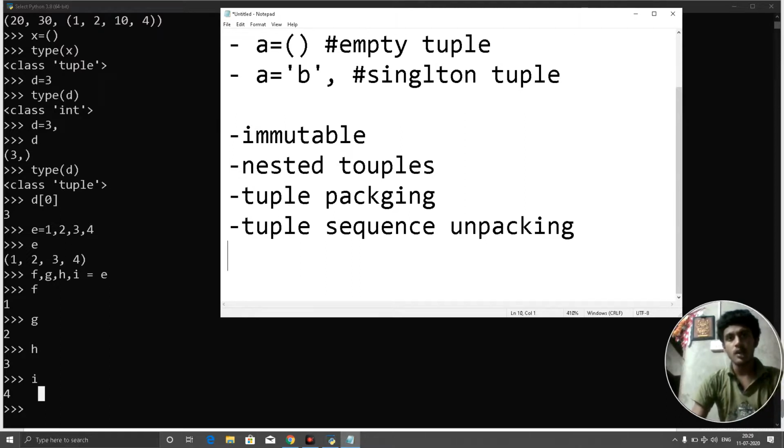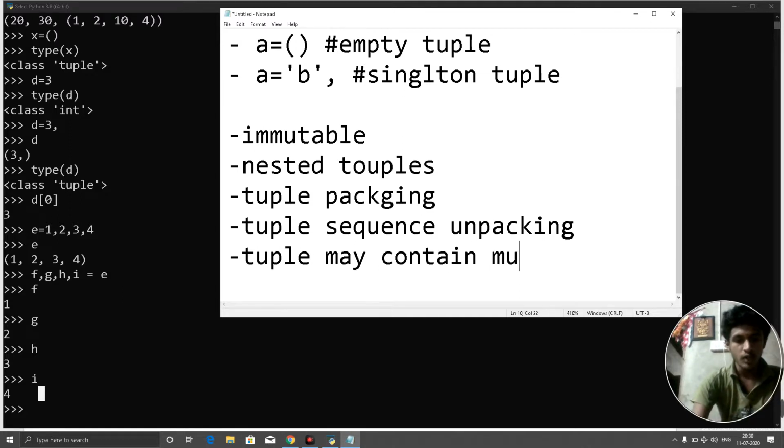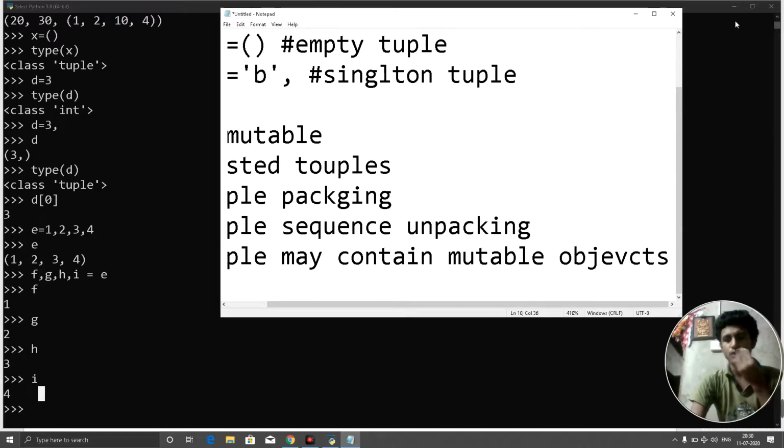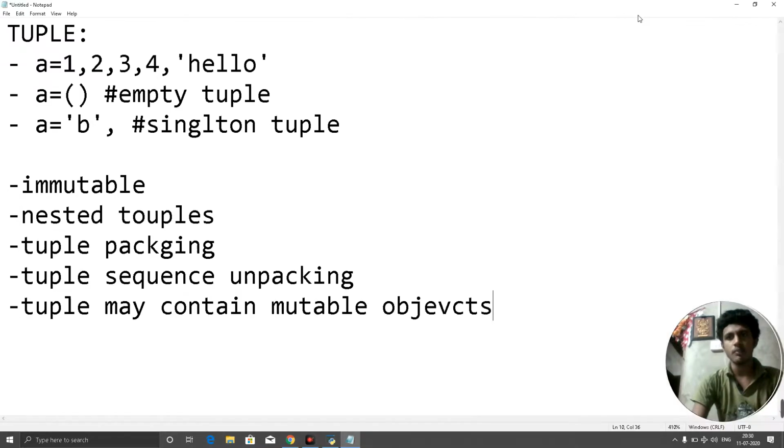Another important thing is that the tuple is immutable, but it may contain mutable objects. We will see how a tuple can contain a mutable object.